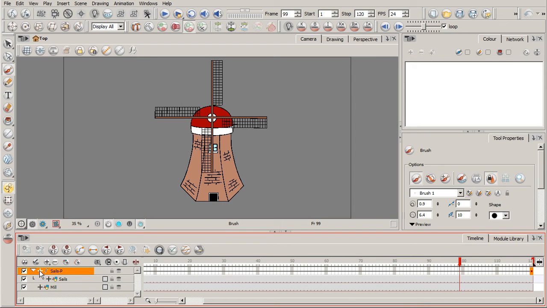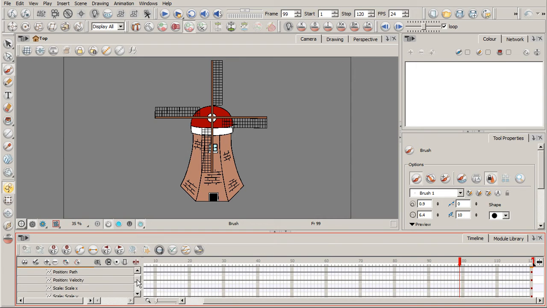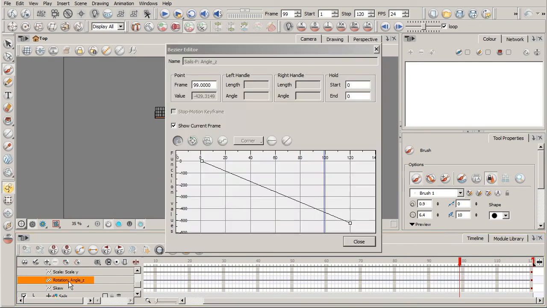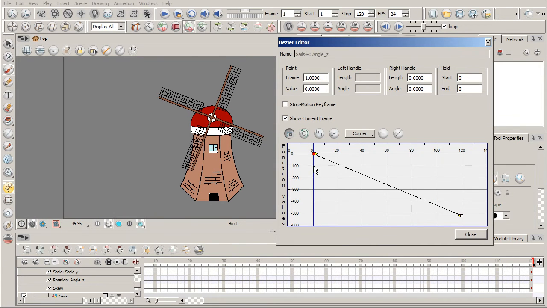Now, if we click on that little plus right there for the peg, come down to where it says rotation, and double click on that, this will take you into our graph editor, where we can start to adjust these keyframes, adjust their values, and really adjust the entire curve in the way the interpolation is happening between our first keyframe and our last one, to really have some slowing in and slowing out. So for this first keyframe, I'm just selecting it there.